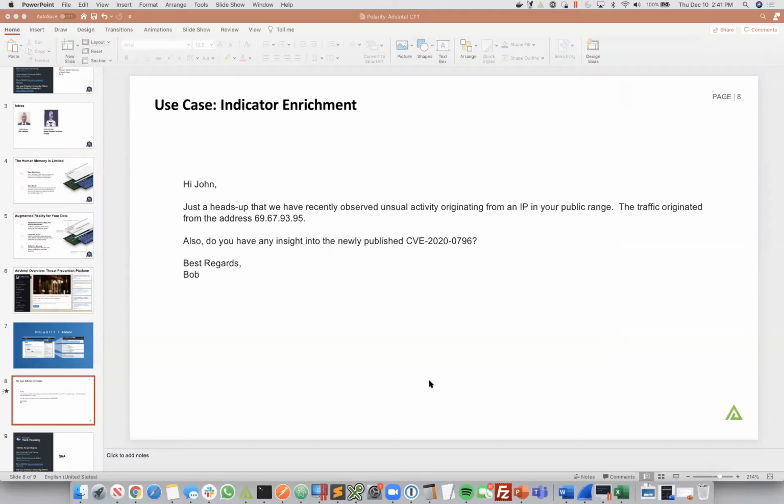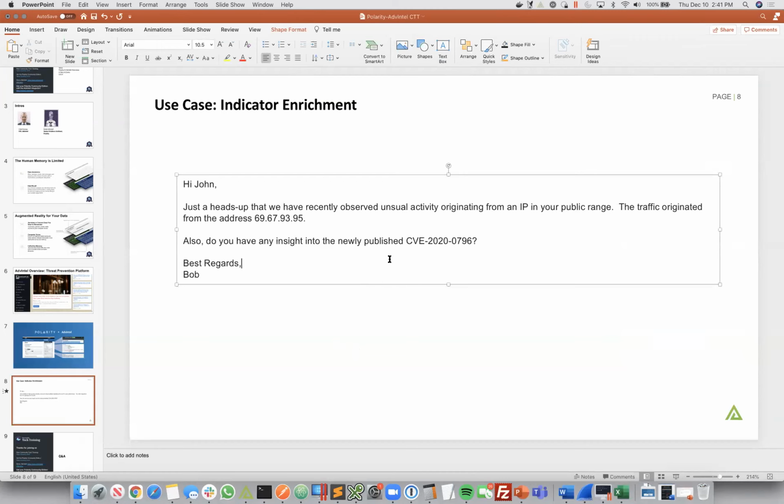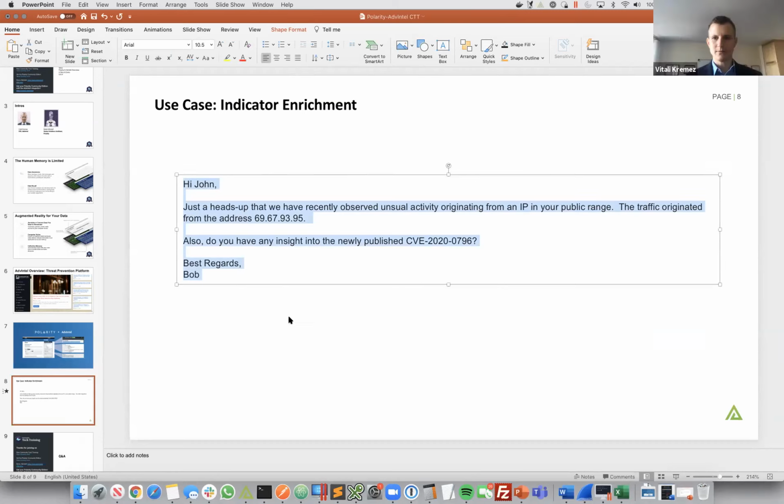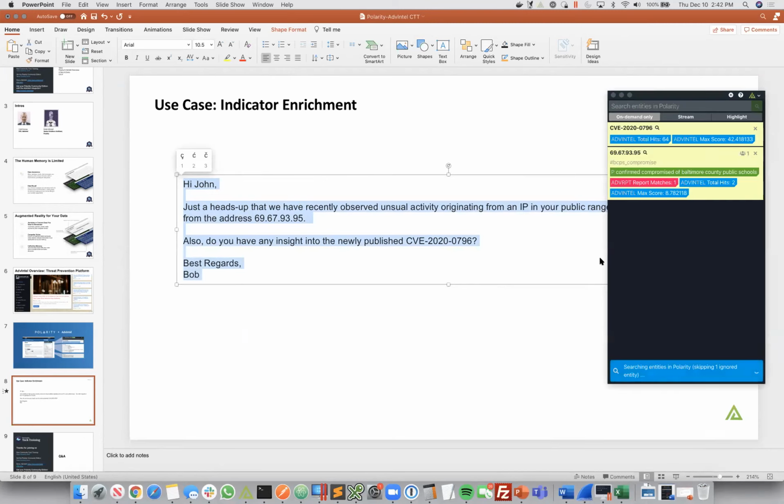One second. Sure. While you're doing that, Vitaly, I just realized that I forgot to show the real-time mode of Polarity as well, so let me take a moment here. I showed everyone earlier the case where I had the email up, and I can just highlight the body of the email. This works no matter what application you happen to be working in, as long as the text is selectable, because we're essentially pulling the text out of the clipboard buffer to analyze it. So that's the on-demand mode.